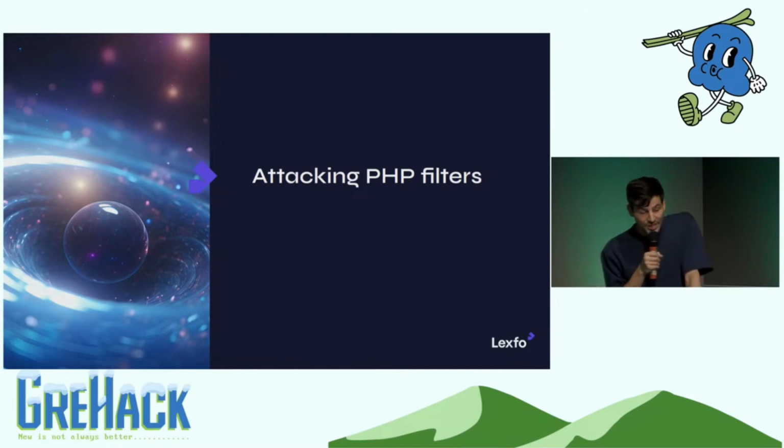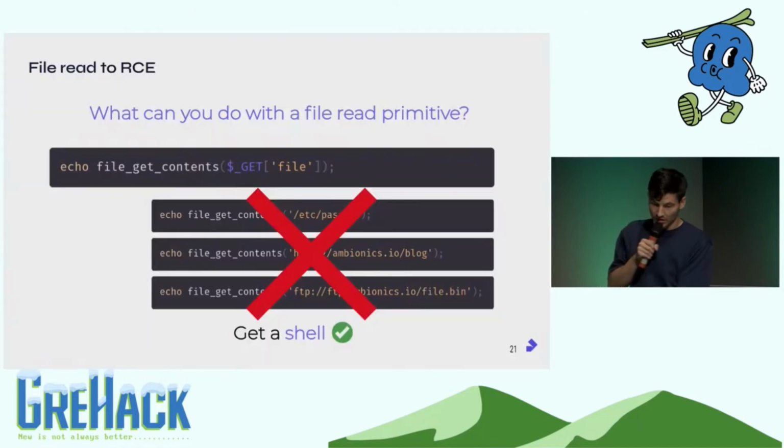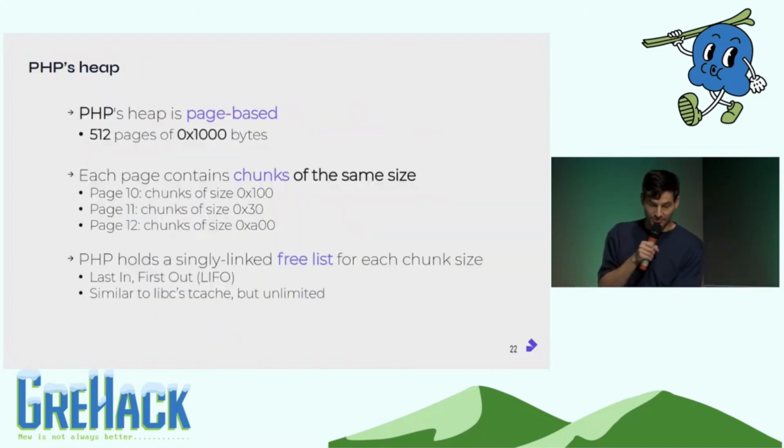And so I spent, I think, weeks looking for targets, and I couldn't find any. I was really close with some really good targets, but in the end, it didn't work. So I was kind of frustrated, and I went back to PHP filters because I knew that I could crash them, because I got a crash without even trying. So the idea now is that we have a file read primitive, and instead of having the standard impact of a file read on an SSRF, we want a shell. We want remote code execution. So how do we do this?